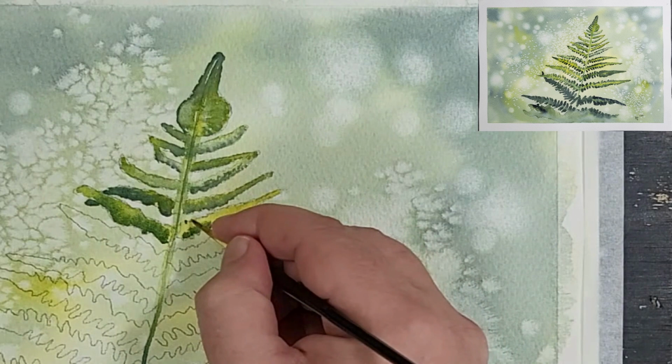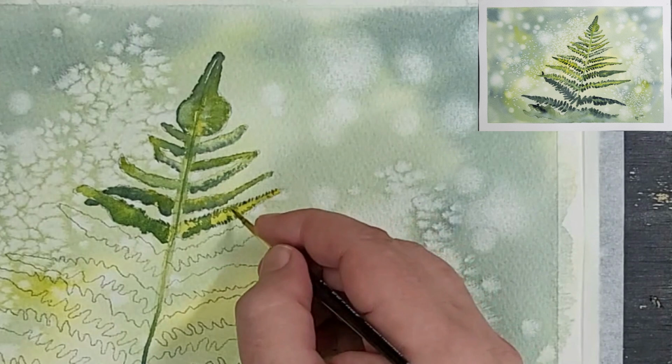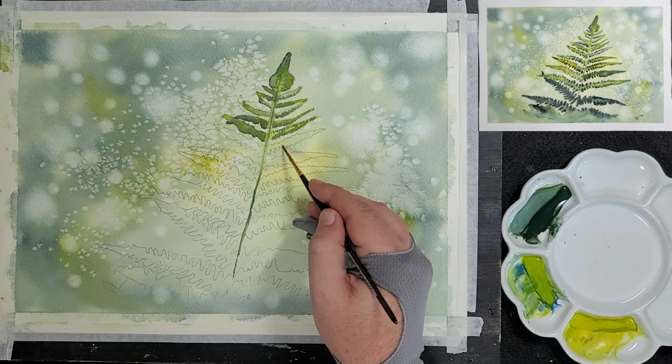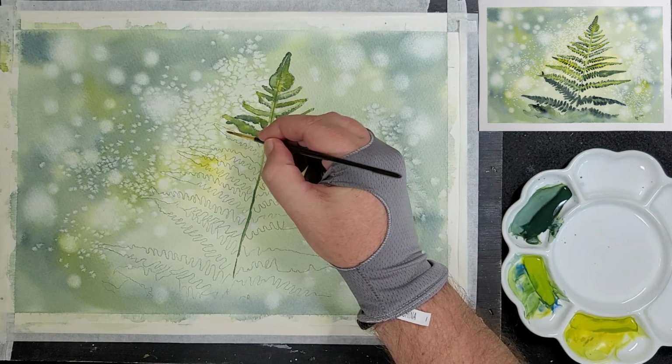Depending on the direction in which the leaf lies, he would put the dark color at the bottom or at the top, because the dark color shows the shadow side of the specific little leaf. And by doing that, you can almost see the leaves lying in different directions on the main stem. So like I said, he's following exactly the same principle right through with all the leaves.